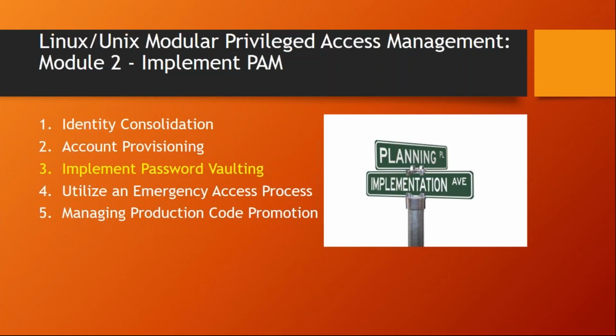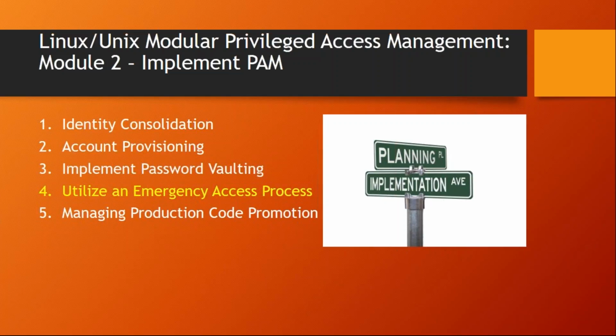That user may or may not even see the password, because that tool might log in on behalf of them. But either way, this places a gate between those users and their use of elevated permissions on that system. And that can reduce unintended actions and provide another hurdle for malicious users if they're trying to get into your system. Okay? Utilize an emergency access process. That's the break glass I talked about. If there's an emergency and you have to get in, a break glass style procedure where users have to formally request access to privileged credentials might provide a safer, or at least a useful, gate for controlling privileged access.